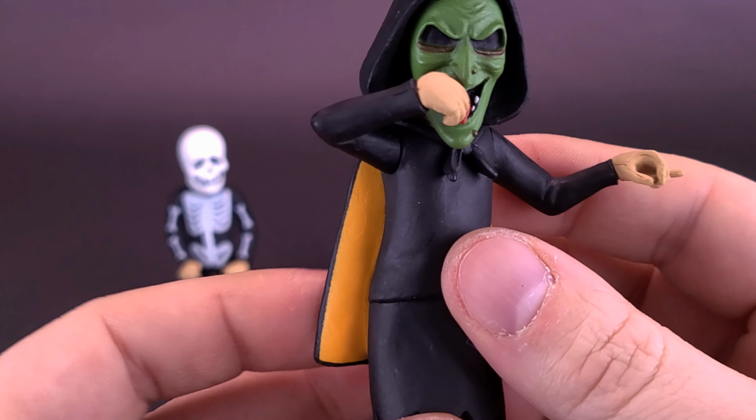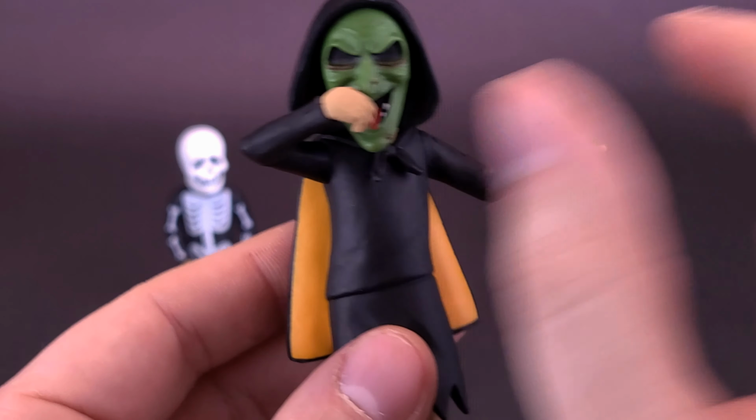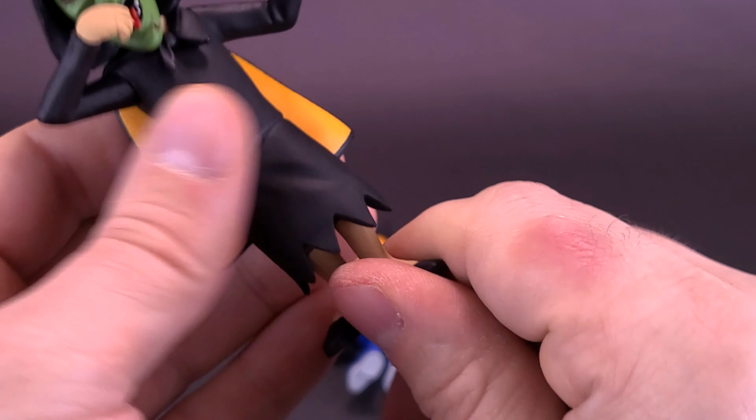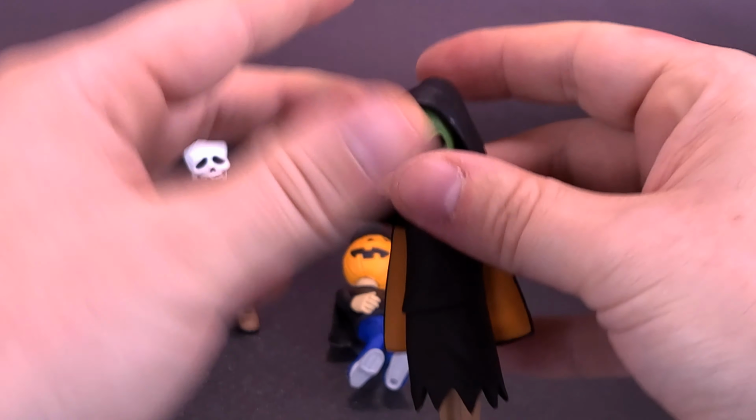So it kind of looks like she's feeding herself some candy. Snack size Snickers, about this big. Arms rotate back and forth on this side as well, and you get the straight swivel in the hands. There's articulation a little bit on the feet as well, and she also has the peg holes on the undersides of her feet.